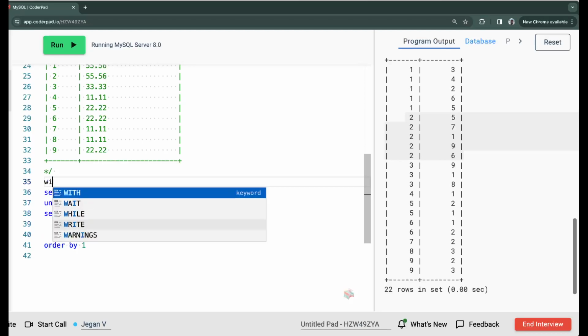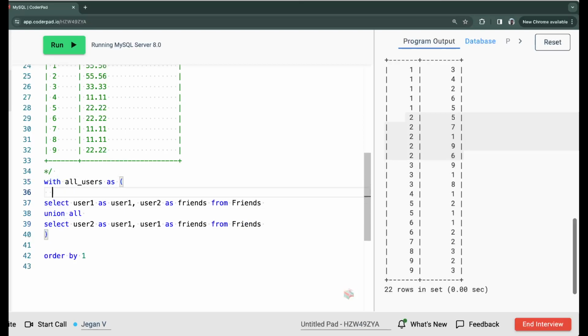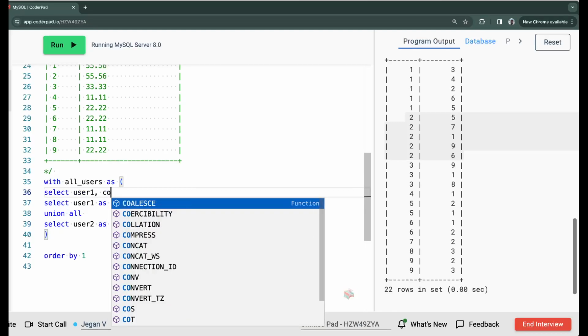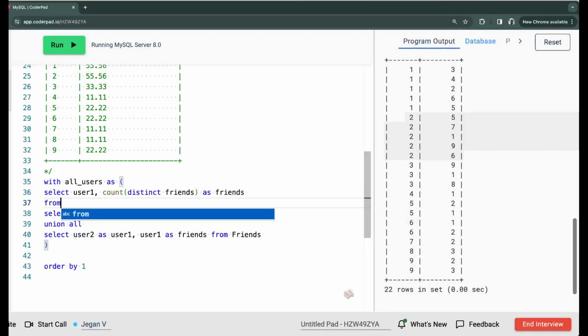So with this data, we are going to do with all users as, we are going to have a query on top of this: select user 1, count of distinct friends as friends from this table, right?